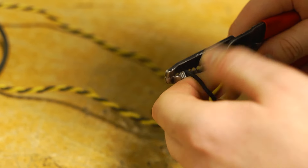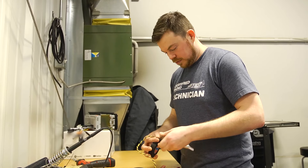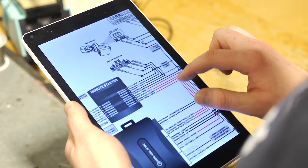Tools that I use most commonly are hand tools, wire strippers, and a soldering iron — that's something used every day. Lots of electrical tape, power tools, table saws, routers. I have to use computers and different software throughout the day. Working on higher-end vehicles or exotic cars can be a challenge because there's more computers, electronics, and wiring in them than in your normal domestic vehicle, so there's a lot more to get around and work with.